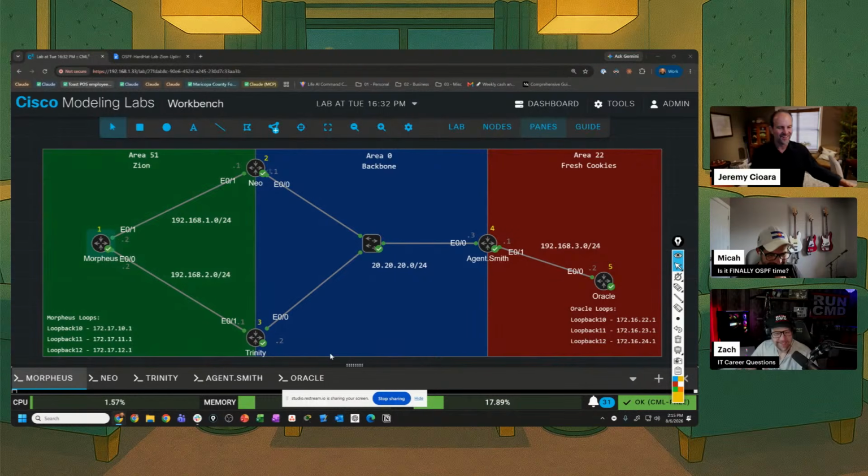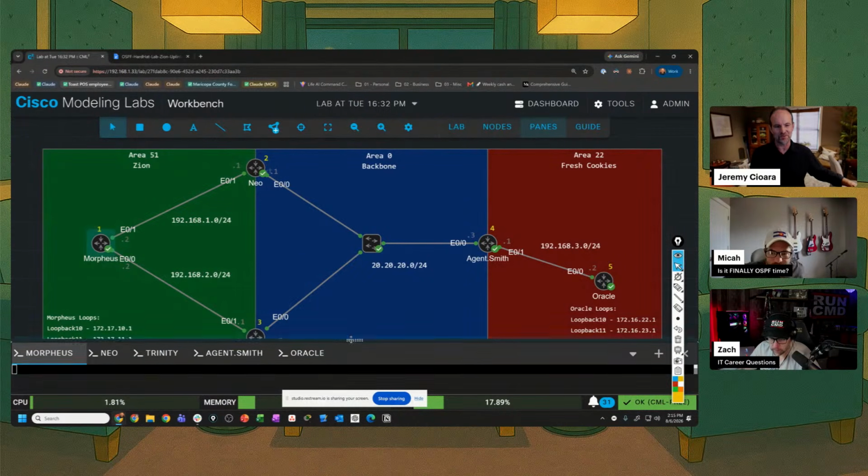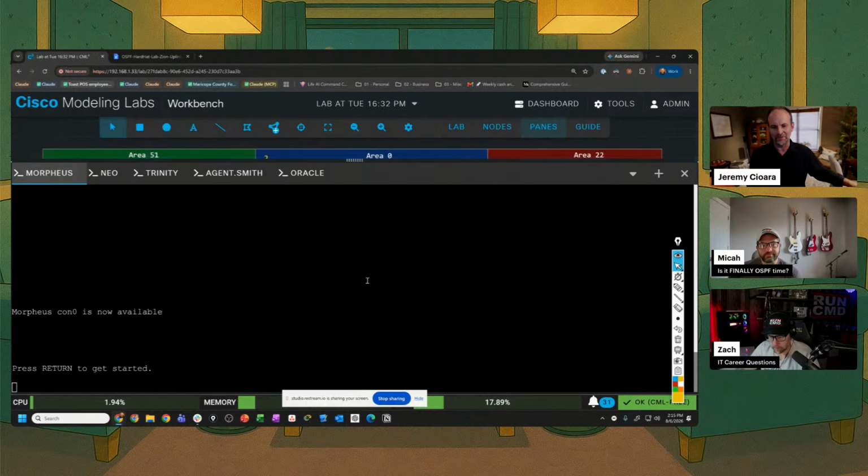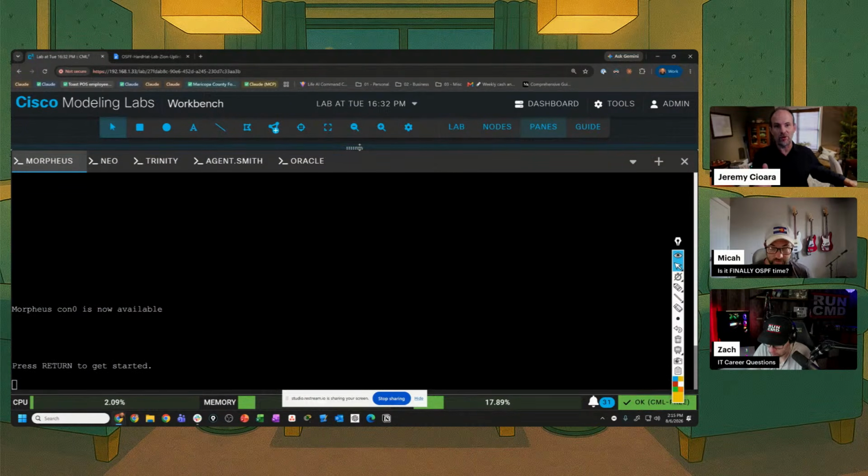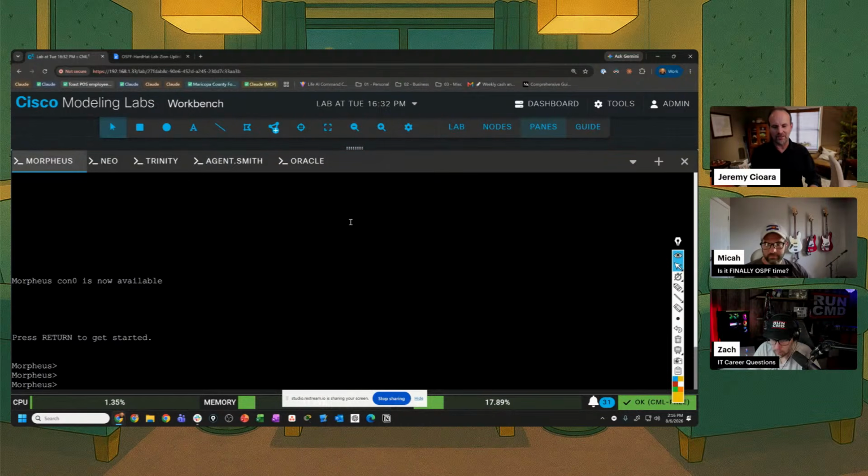Correct. So that said, we're going to set this all up. Now, I know I've got the multi-area going here, which, by the way, is a tiptoe into CCNP. In CCNA, you only need single area OSPF, but we'll tiptoe a little bit, right? So we're first going to configure single area OSPF. Morpheus said do it on everything. So let's go. I'm going into Morpheus.